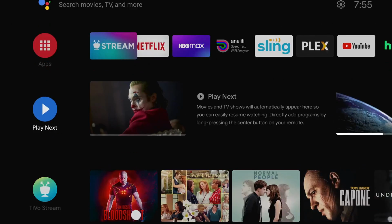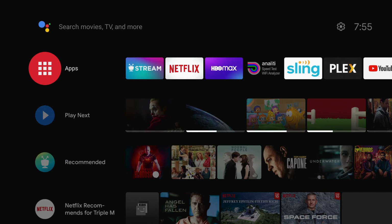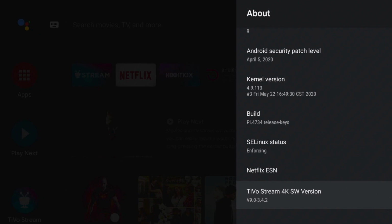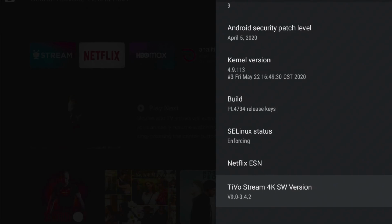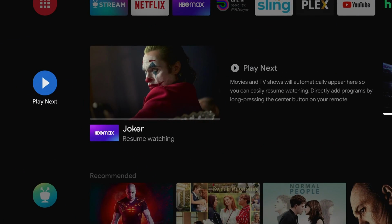So I went through the update. Everything was exactly how it was before the update. I did go over to the software version that actually updated, and you can see the version right there on the screen. But I also wanted to know if they did any of the fixes, any of those requests that we actually sent out. So I tried to see if there's a way to kill the app. Of course, nothing there as well.